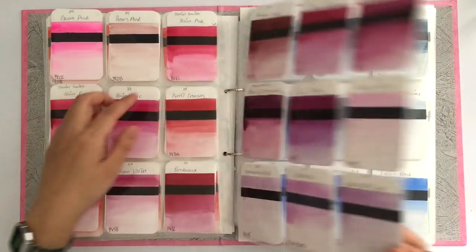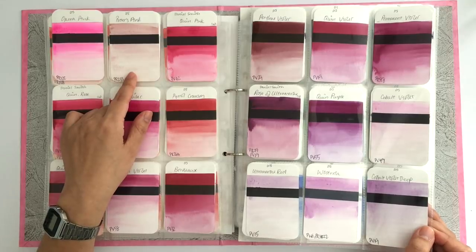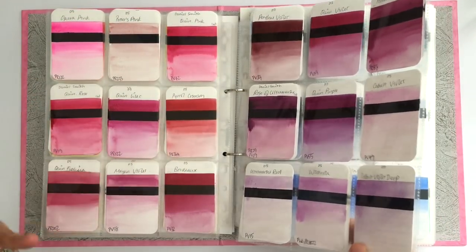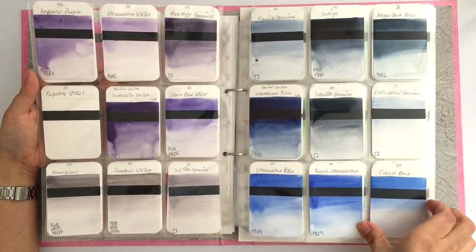I was really excited to try Potter's Pink because I've heard a lot of good things about them and it was like, nah, it's okay. I can't see it in my palette. I can see it in palettes of people who have very subtle palettes, but not in mine.